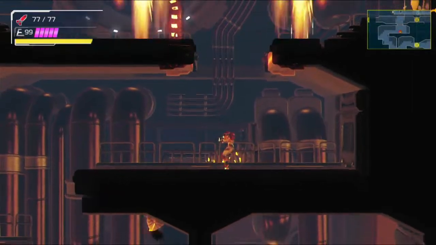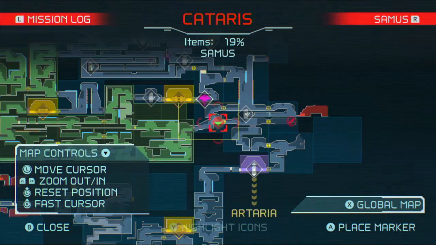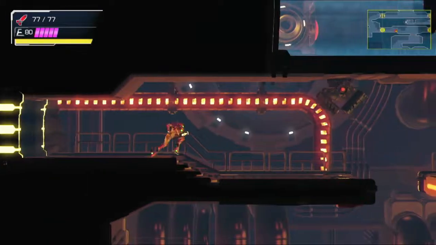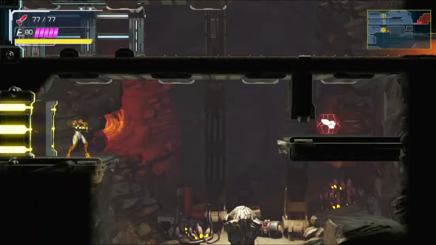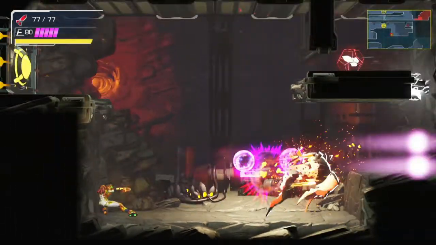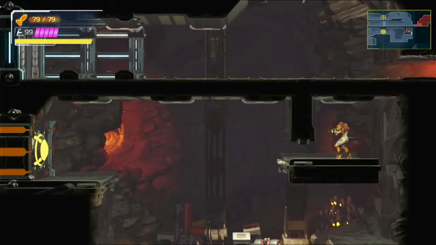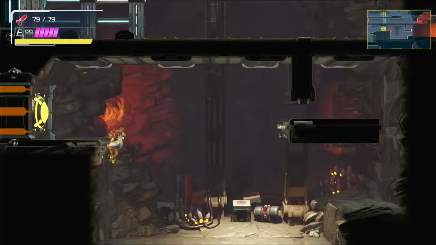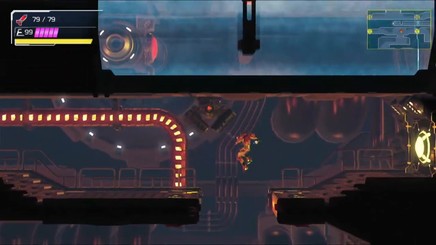Oh, falling down. Ow. This links back over here. Oh, wow. This is quite interesting. The way this links up with everything else. Well, I want that, obviously. So let's go do that. Another missile tank. 79. We're getting there. That didn't work. That's fine.